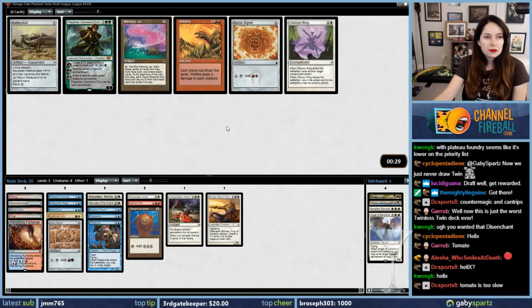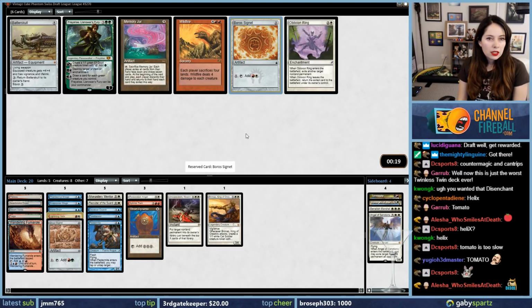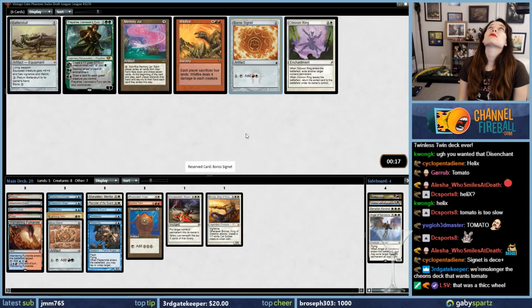I agree, DC. Ooh, we wheeled the Boros Signet. Nice. That is perfect. We do want as many 2s. We'll take as many 2s as possible. We'll also take a lot of 1s. I'm so happy Boros Signet wheeled, my gosh.